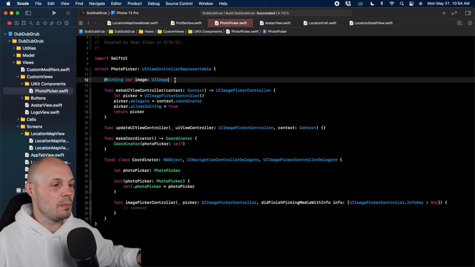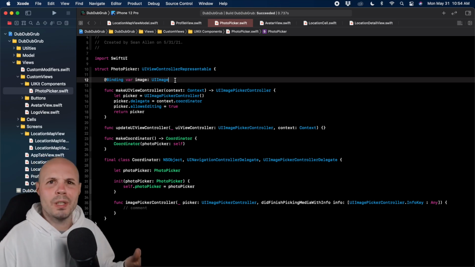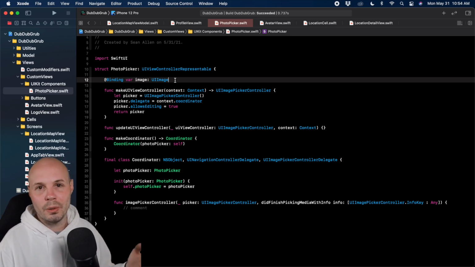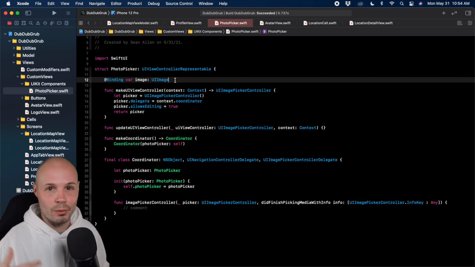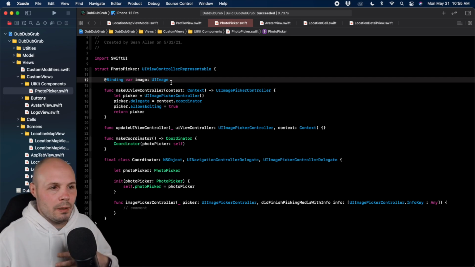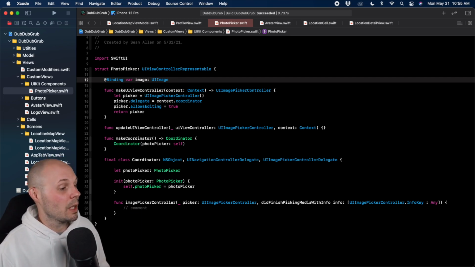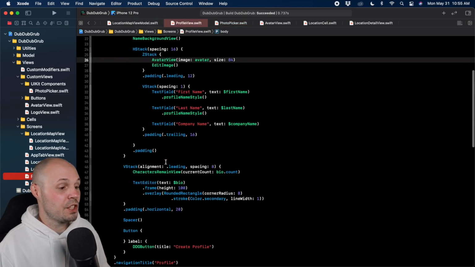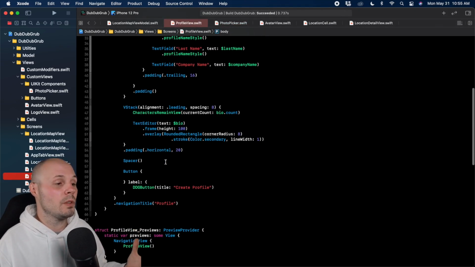Let's actually set that up so maybe it's not so confusing. And by the way, speaking of being confusing, once we get this all built and tested, as always, I'll go back and do a run-through once everything's connected to explain everything. Because as we're building it, you may not connect all the dots, and it might not make sense. But okay, so in our profile view, we want to have a sheet that shows our PhotoPicker.